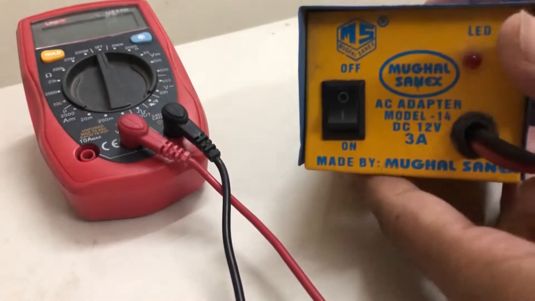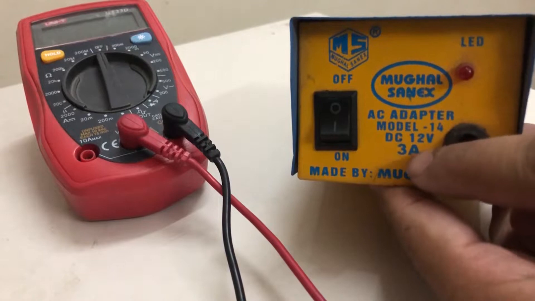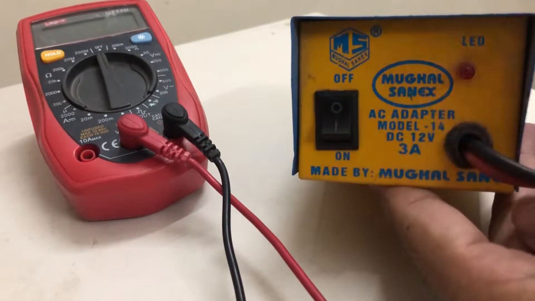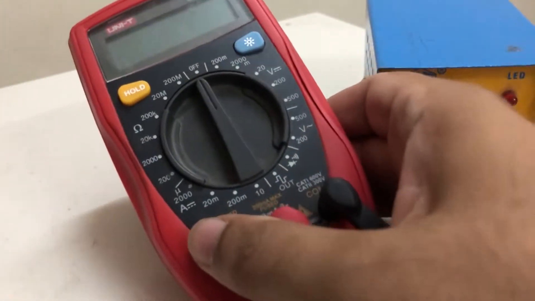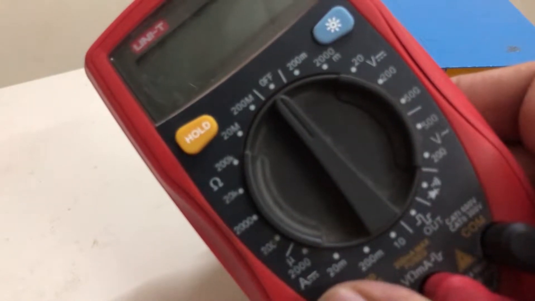We have an adapter of 19V, although its description shows 12V but on multimeter it is 19V. Next we will be needing a simple multimeter for measuring DCV of an adapter.